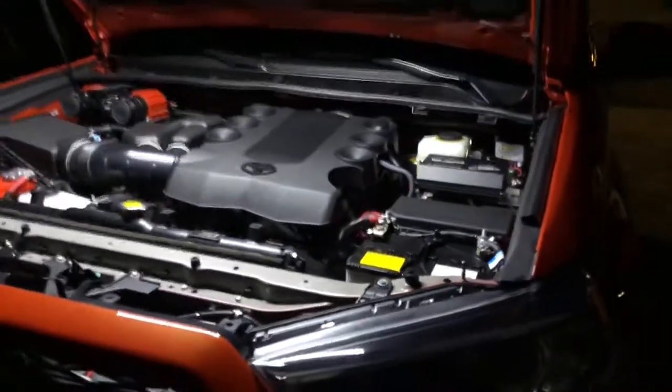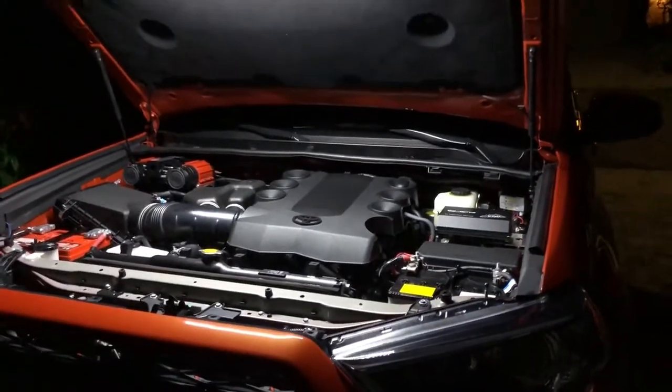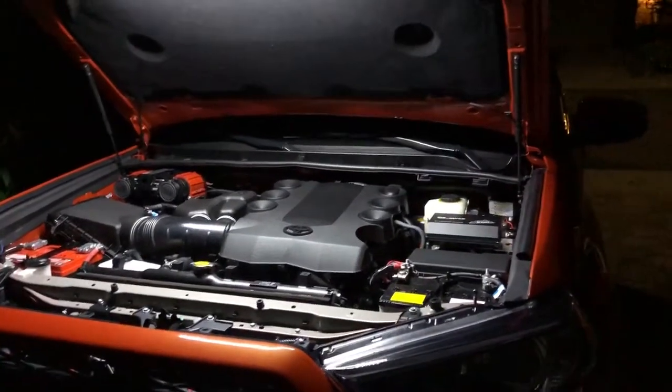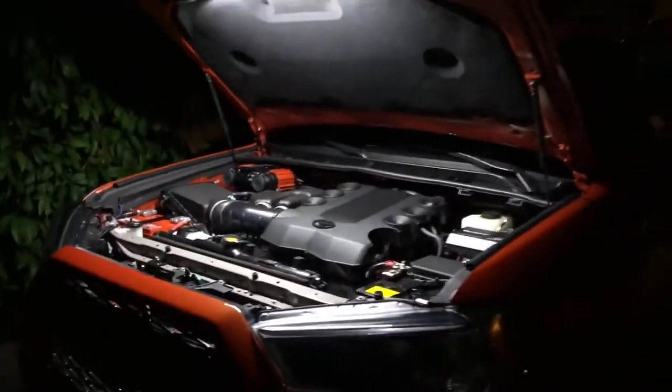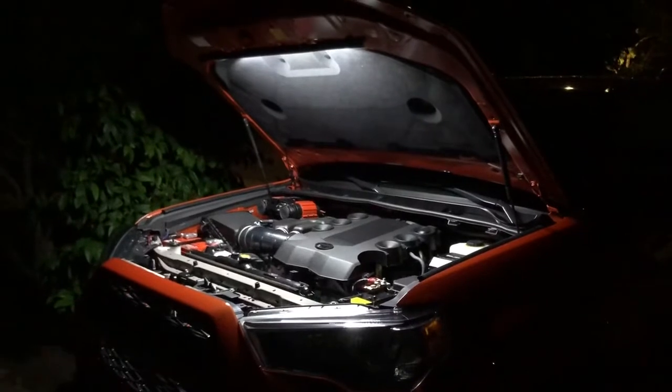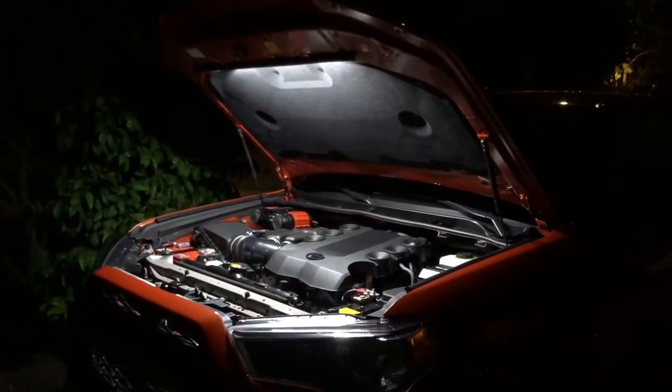I've had it on for a little over a year now, or about a year. So each trip, you come back and you've got to clean it up and stuff. So yeah, that's it.